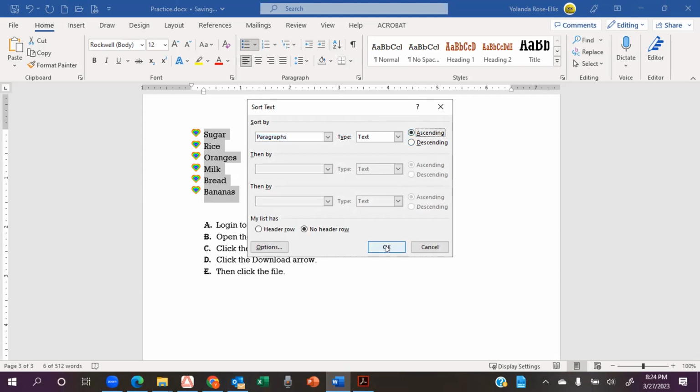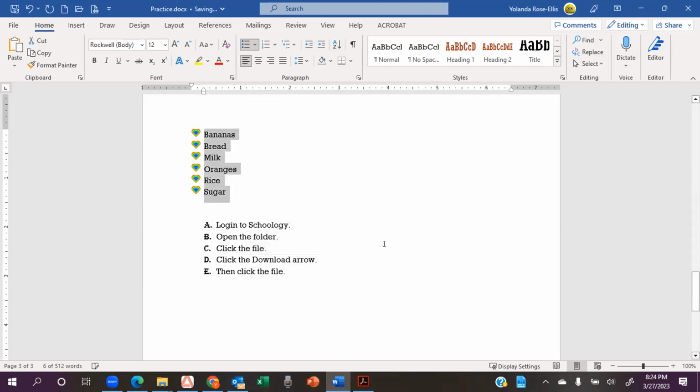Click OK, and there, A to Z. But of course, we wouldn't want to sort a numbering list, right? Because we don't want to change the order of that.